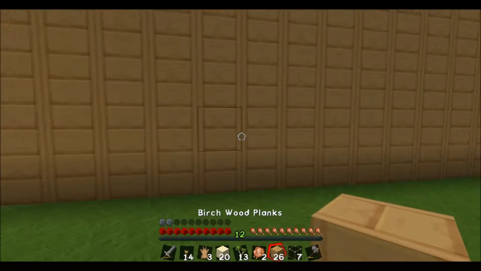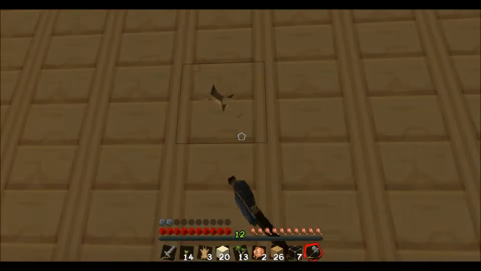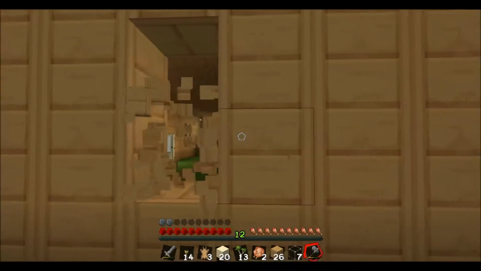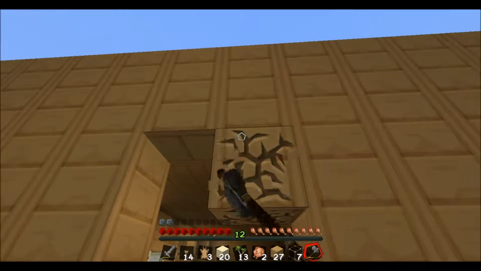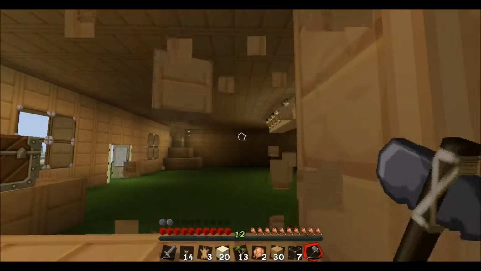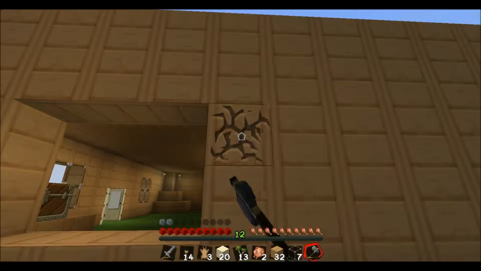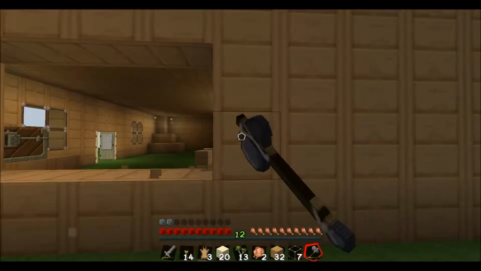Hey, Ben. Yes? Is your graphics card an NVIDIA? Yeah, of course it is. Oh, cool. It's an NVIDIA 780. Cool. What do you want me to do with the coal? Do you want me to?